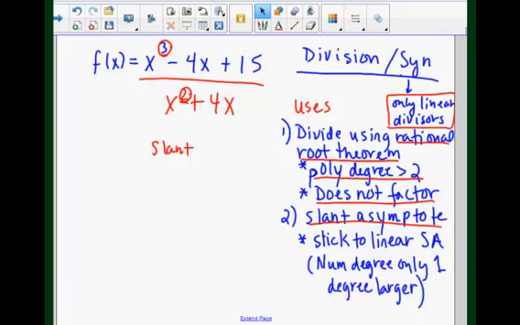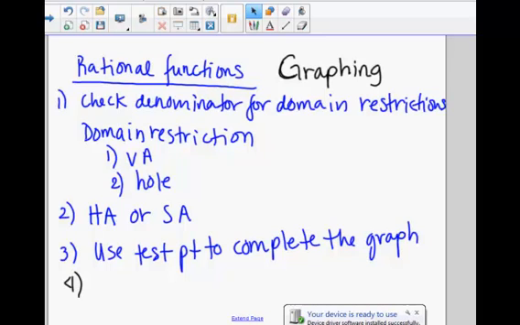You won't have a linear into a cubic, because that's not going to give you a line when you divide it. So those are the different uses. Again, they're good for rationals when you need to find your slant asymptotes, and you'll also use it to break down polynomials. Number 4, you need to find your x and y intercepts, which I'm going to show you now.